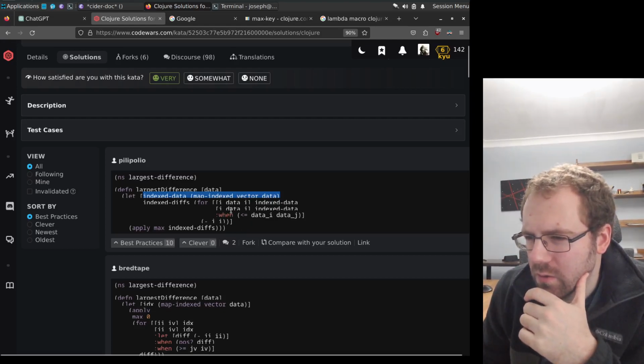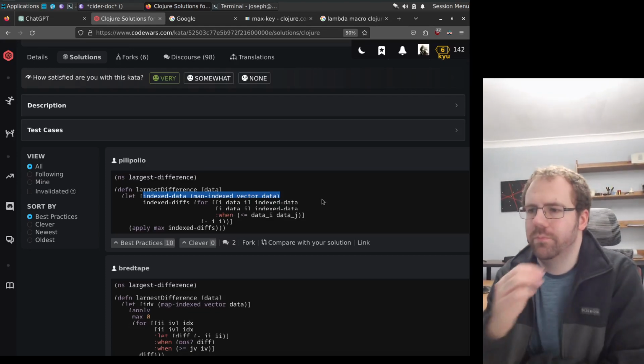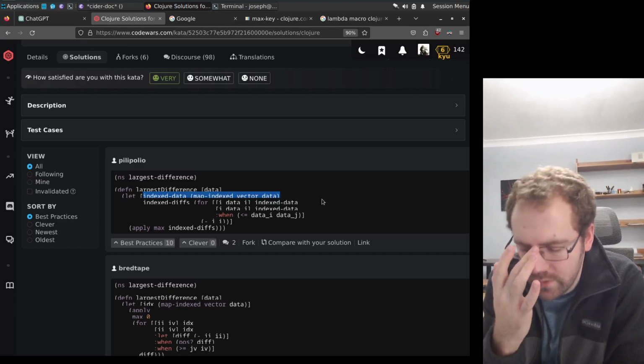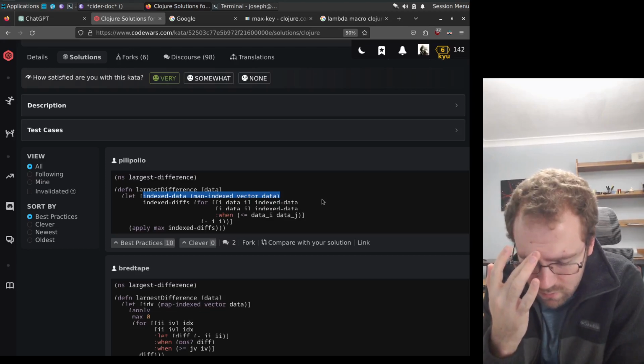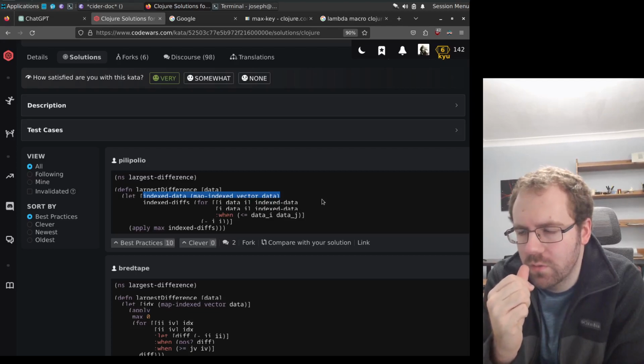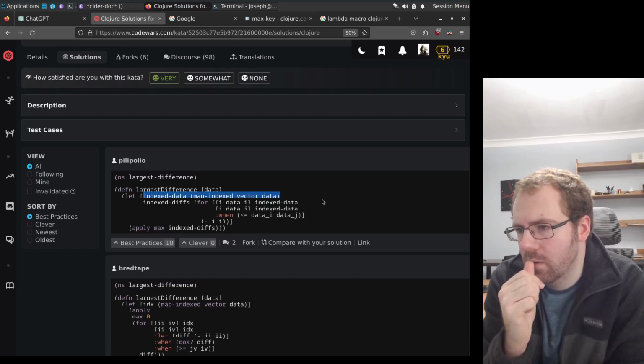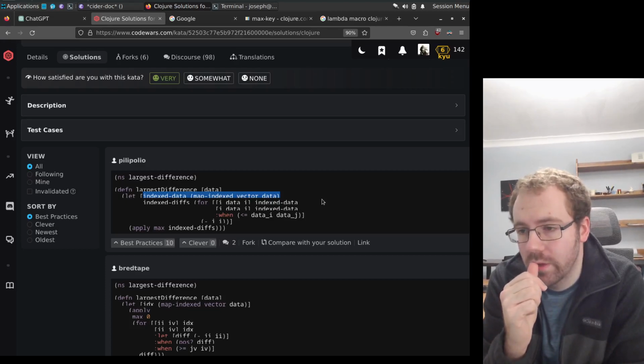Why is the formatting so messed up? Ah, he's done it with for. Yeah, because for can essentially do filtering. Yeah, well that's good.